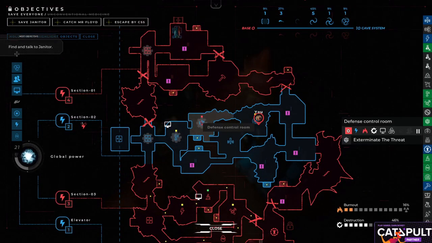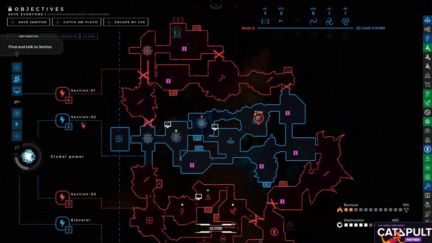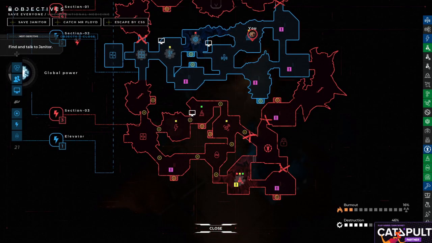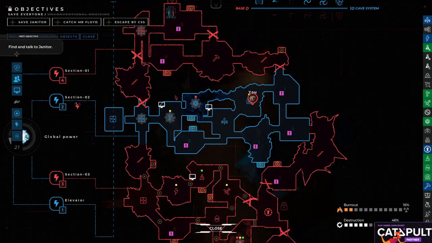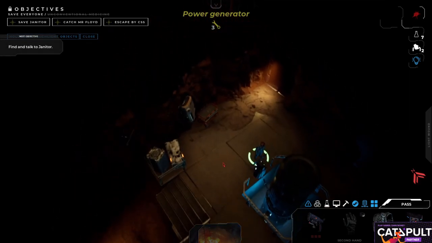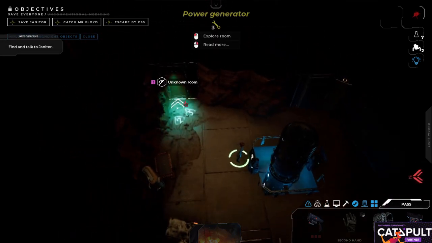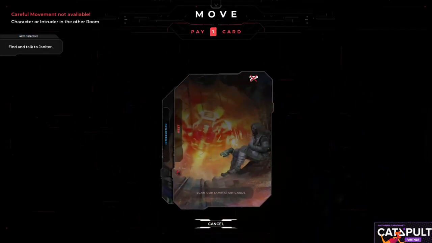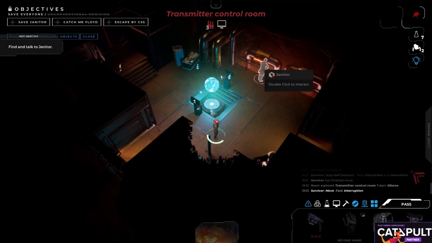So we're here. Okay. So there's a marker here. Okay, let's find the janitor, man. Let's try and find. So that's the defense. That's an unknown. You know what? We're going to the unknown. Let's get that. Ah, janitor. Hello.